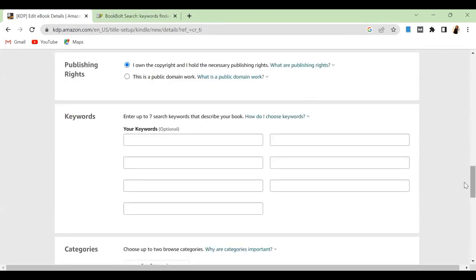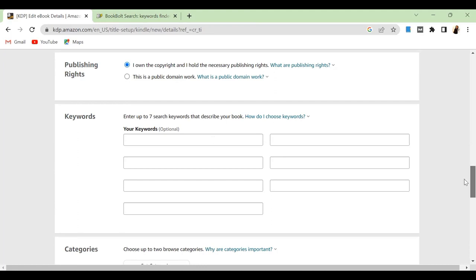So coming over to the next section, which is called keywords. This is a very, very important segment when it comes to publishing on Amazon, because the keywords you put here are very important. Keywords are the words that your customers are actually searching for on Amazon. So depending on the kind of book you're writing, it's important that you use the right keywords in this section. Make sure that you utilize every one of these boxes, because this is how your customers are going to find you. Remember, the online world has to do with the ability for people to find you. So the ability for people to find your book will determine the success that you're going to get from that book.